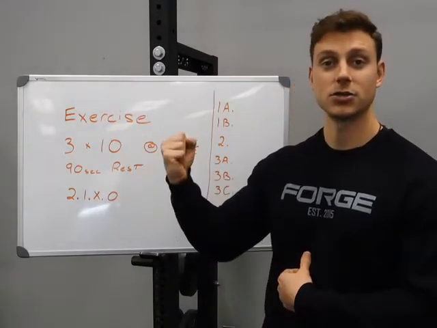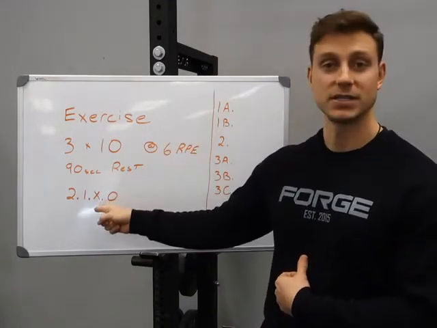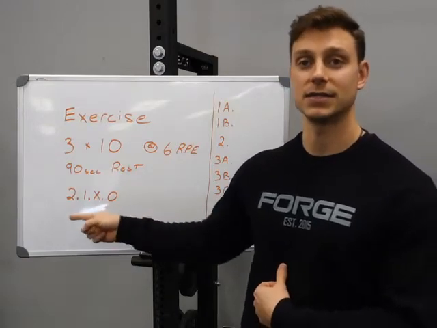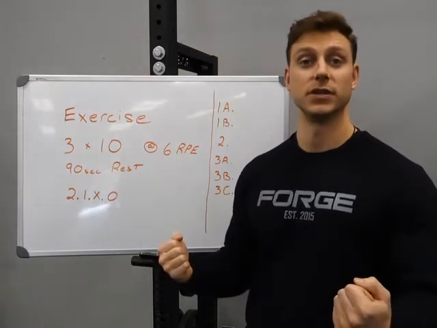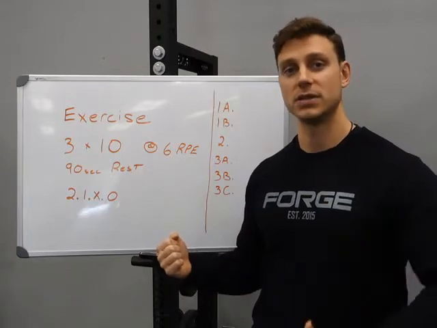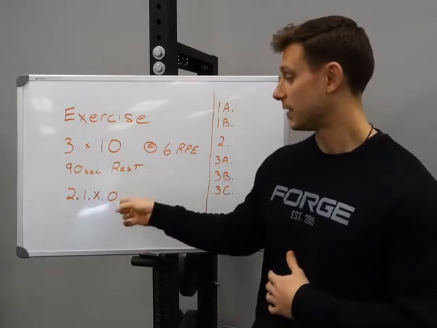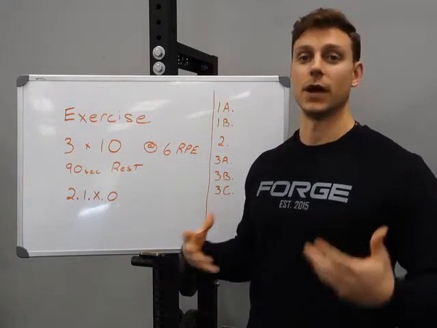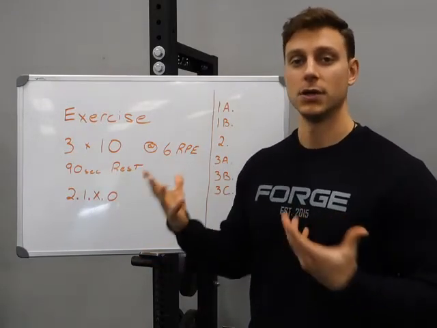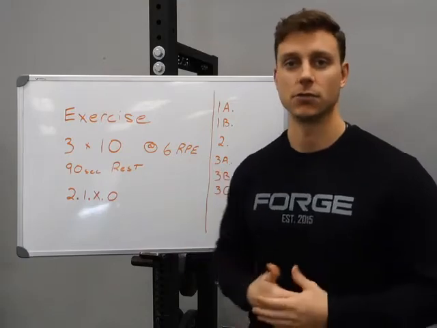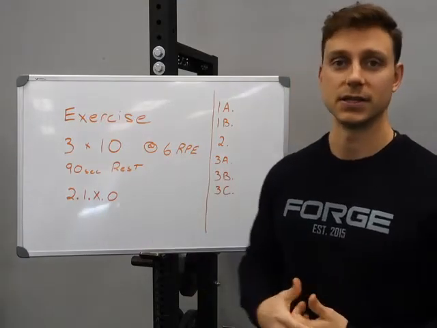Then we have the contraction, the going up. For this case, we don't have a number, we actually have an X, and an X means go as explosively as you can. If it said 1, it would have been a 1-second up. An X means everything you got, get up fast. And then the last number is at the end of your rep. I just completed 1 full rep. Do I pause, do I hang out, or do I just go right into the next one? And in this case, we go right into the next one, okay?